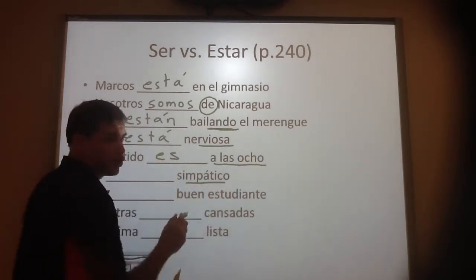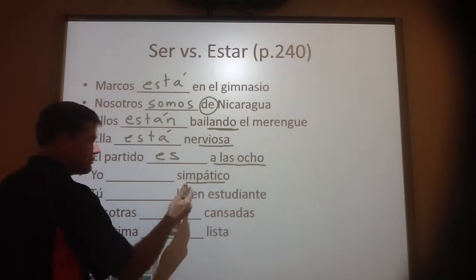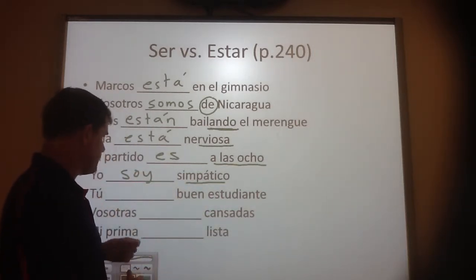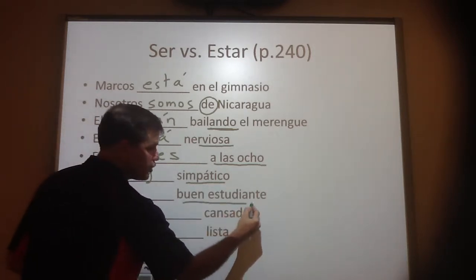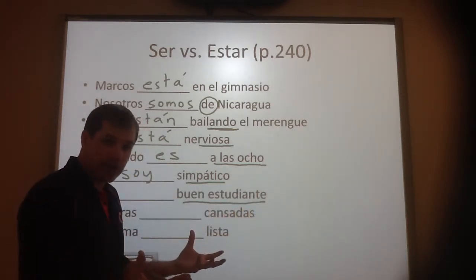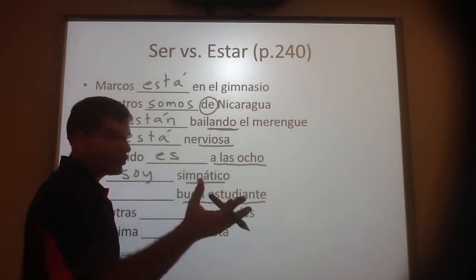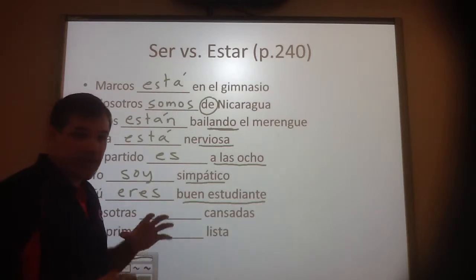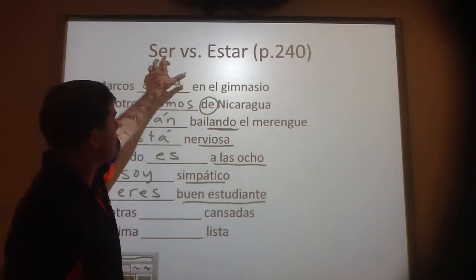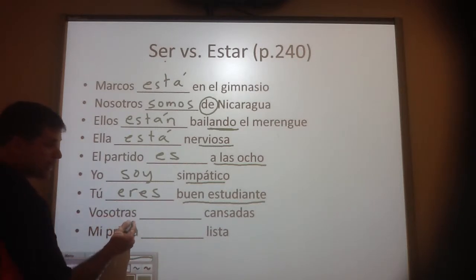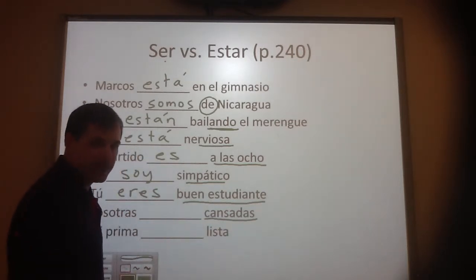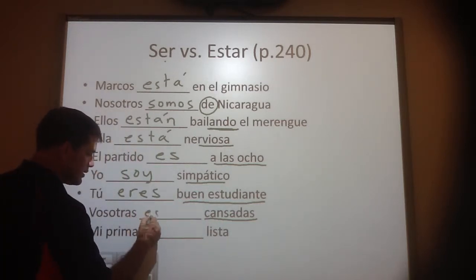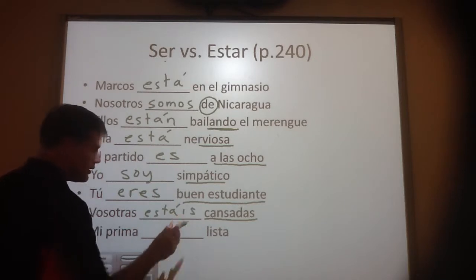Yo, simpático. I'm a nice person, pleasant person, simpático. Yo soy simpático. Tú, you are a good student. That's a general characteristic about you. It doesn't change daily. You're a good student. Tú eres. Because that's a basic characteristic, not a temporary feeling or condition. So we go with ser. Vosotras, you are tired. Now that's a temporary feeling or condition. You're feeling tired. So vosotras estáis cansadas.